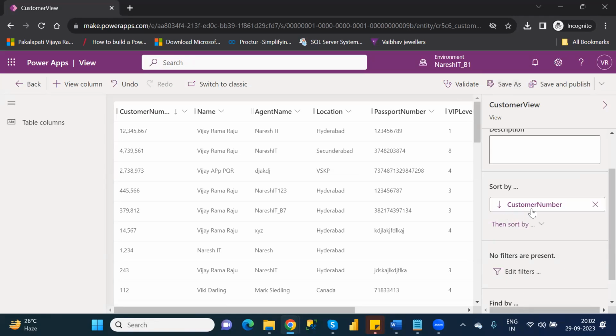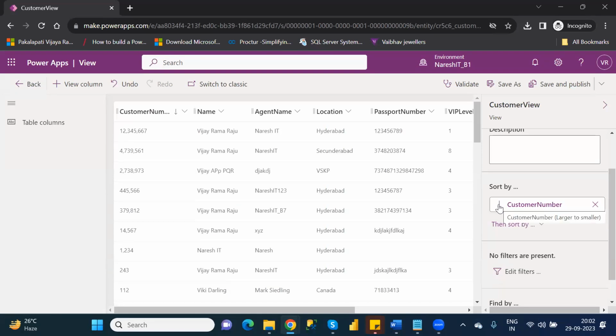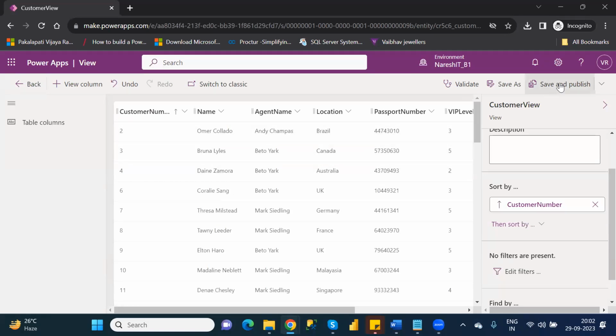First you need to choose a column. After that, this arrow comes, right? If you click on this arrow, that means ascending order, lowest value to highest value. If you click on this arrow again, it will choose highest value to lowest value. Understand clearly or not? Okay. If this is required, click on save and publish. With the customer's data, I want to save it. Once it is saved and published, go back to this one.